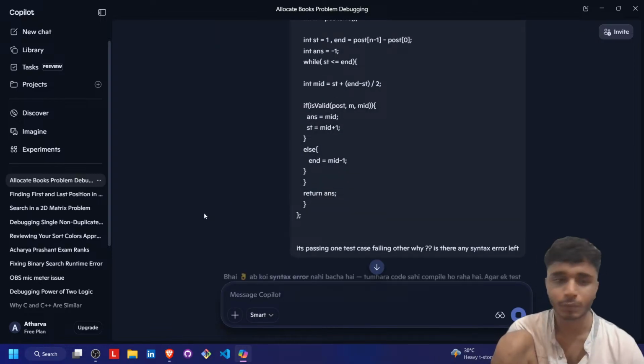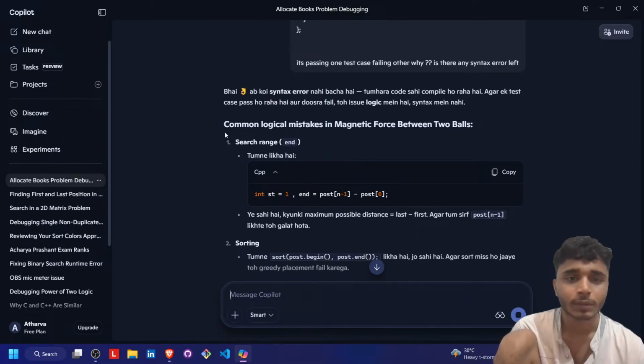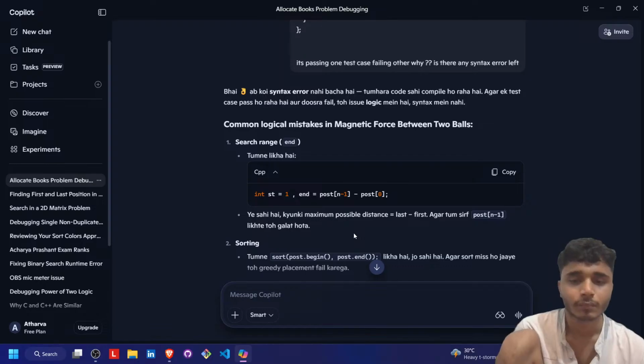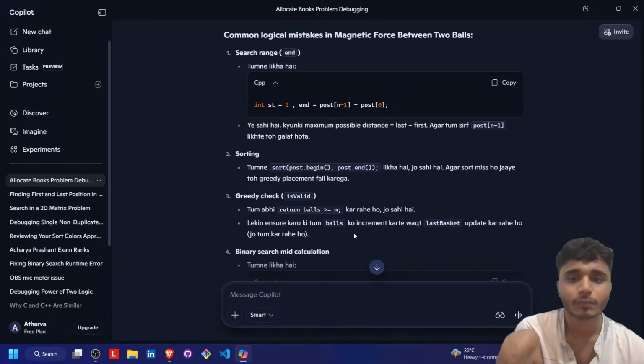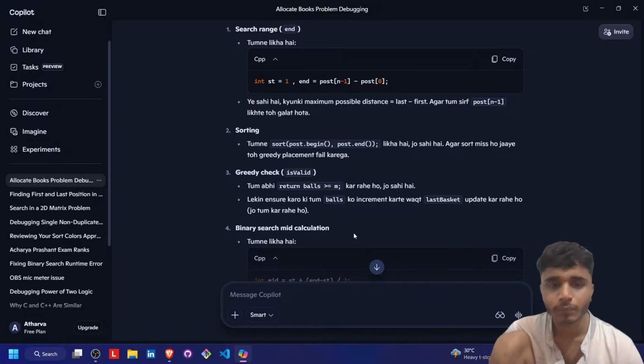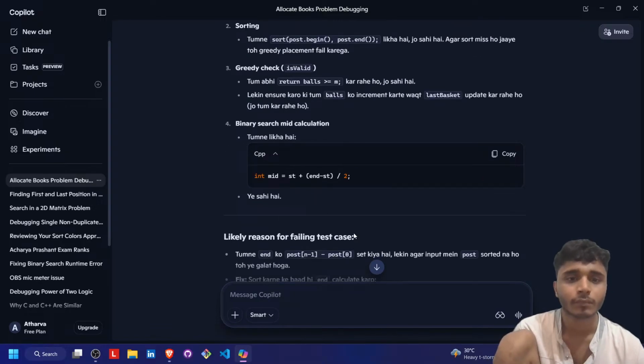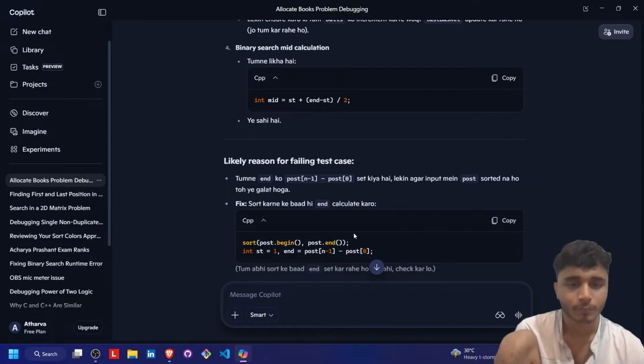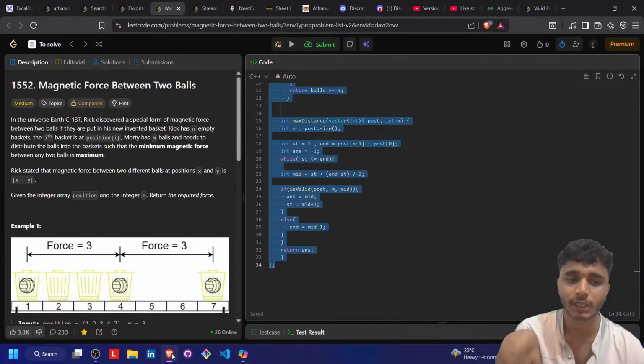Yeah, I just have to go to the washroom. Oh yeah, we also have to sort the post, right?